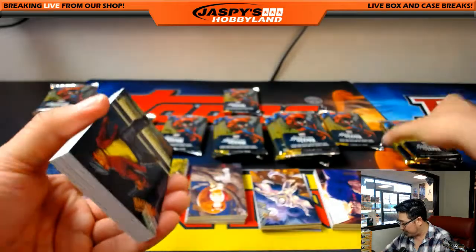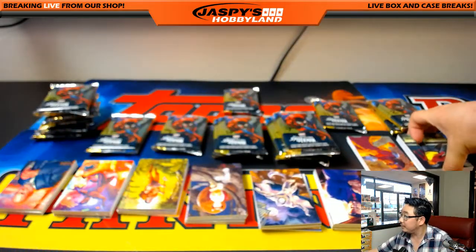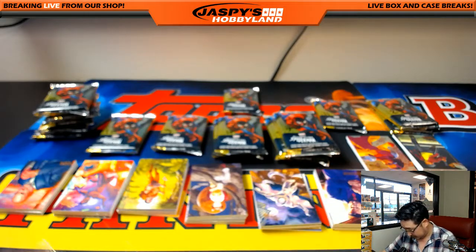Oh, that's kind of off camera, huh? Here, I'll slide this right up here. And this is going to be right here. So there are your 2 packs right there. All right. So a lot of stuff for Dennis. Good luck. Here we go.